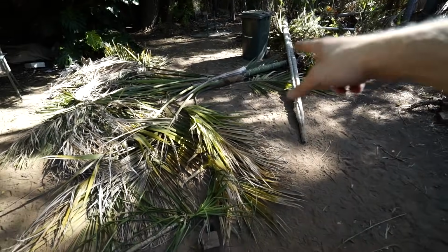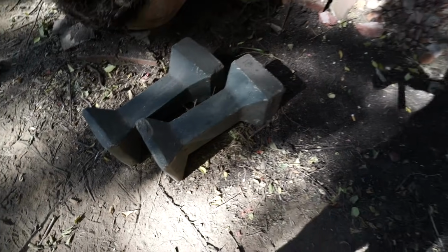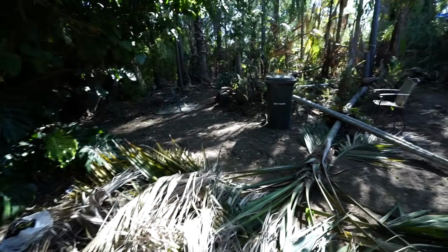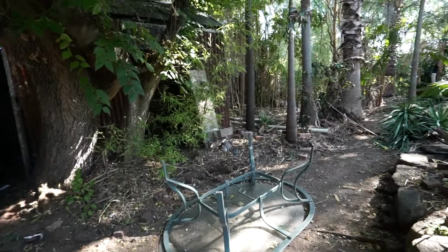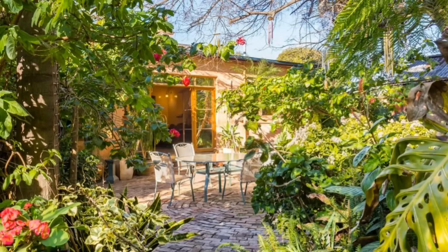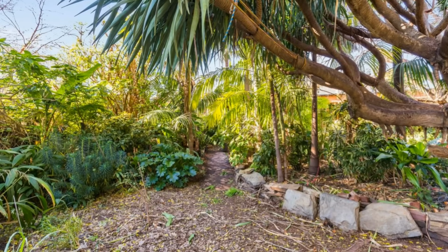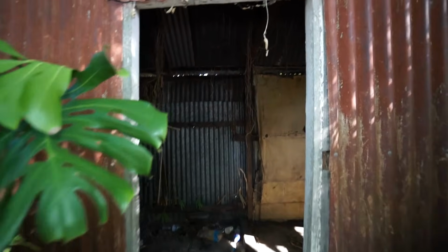Whatever they put in this place, I really hope they're not going to cut all that down. But look, they've started. There from the laundry trough. Can't believe this garden. And the view straight out from the spa bath into this garden. And we got an old shed here. This has to be the old original shed for sure. Look at it.